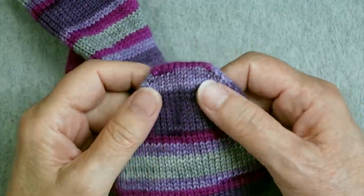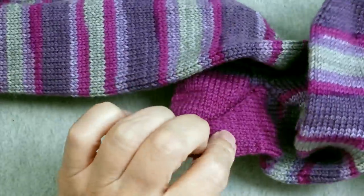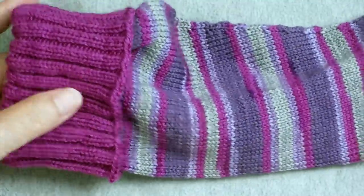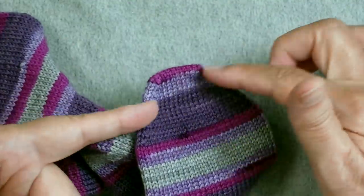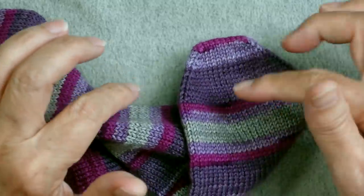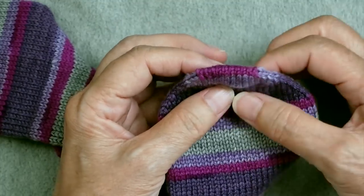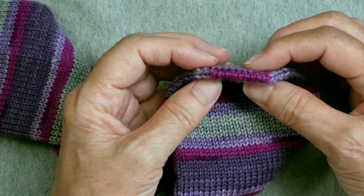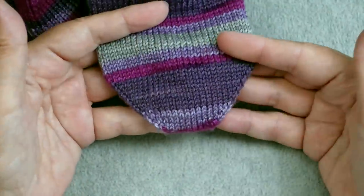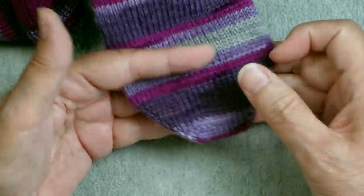This sock was knit toe up, which is one of the rare circumstances where I actually did want to use all of the yarn in the skein — and then some. I also purchased a mini skein of coordinating color so I could do the heels and the cuff at the top. I really didn't know how the yarn was going to play out, which is why I started with just the striping yarn at the toe. For this I used a closed cast on — specifically Judy's Magic Cast On, though there's also a Turkish cast on or figure-8 cast on. The type of toe is a wedge toe, done in the toe-up orientation.